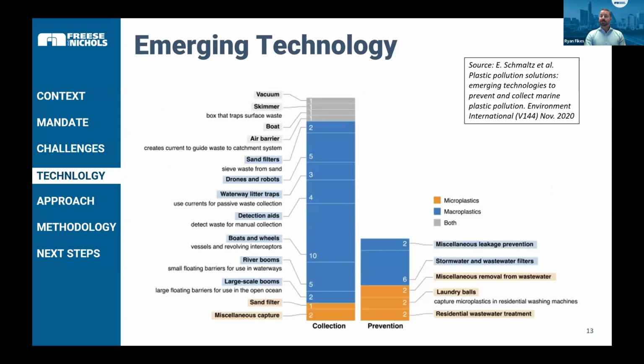Technology is really important. It's a part of the work we're doing in terms of assessing and developing new technologies. Just wanted to show this briefly: there are a lot of things out there, but they're primarily on the collection front. So once plastics have already entered the ecosystem, how are we skimming, collecting, and separating them out? There's a lot less on the prevention side, and ultimately that's key for both stormwater and wastewater, but the science is still out. So quite the imbalance here, and I think important as part of this conversation.